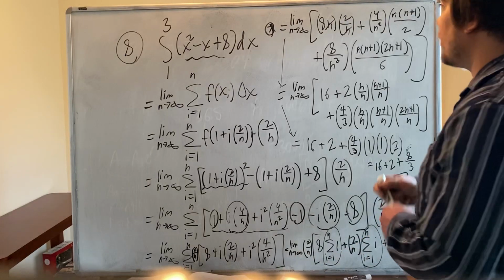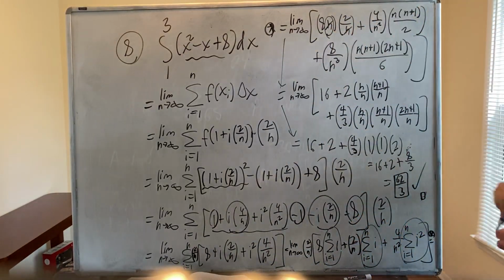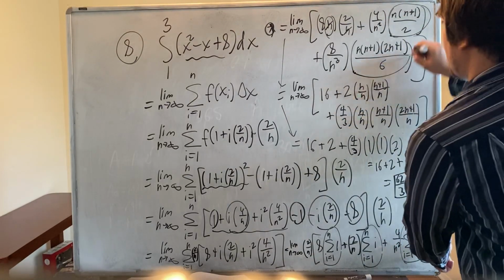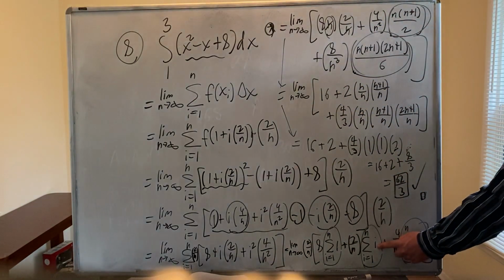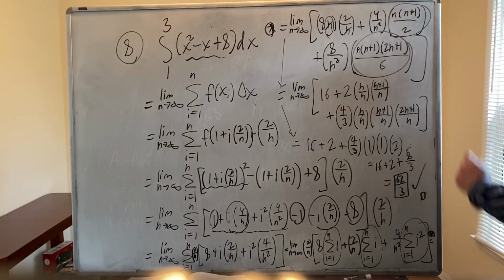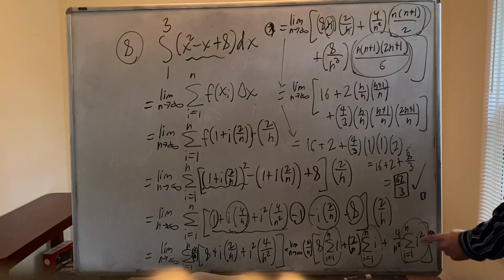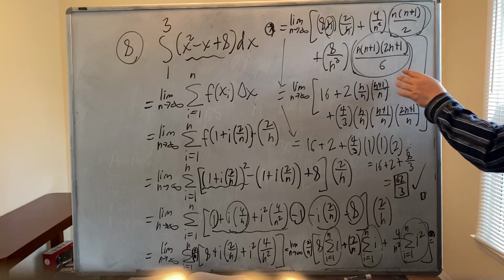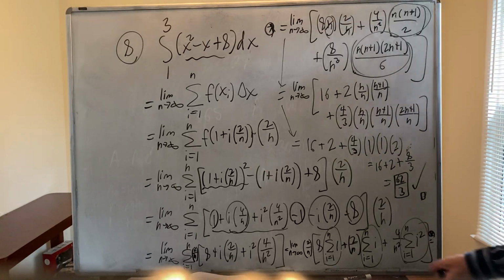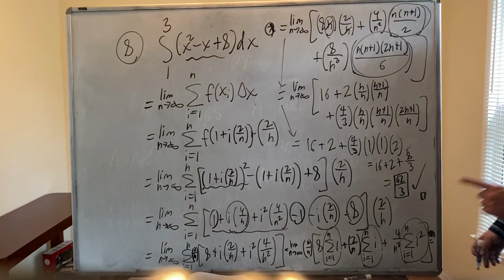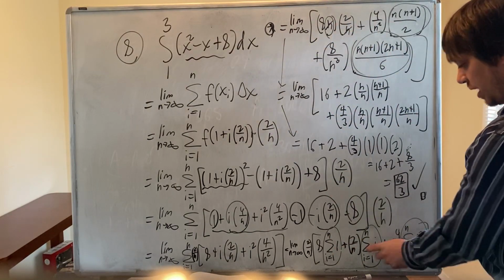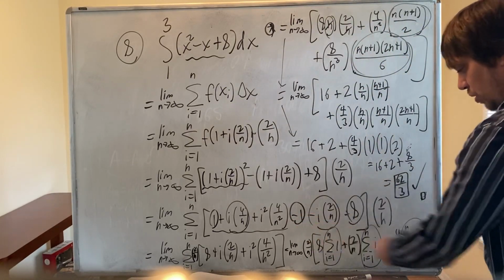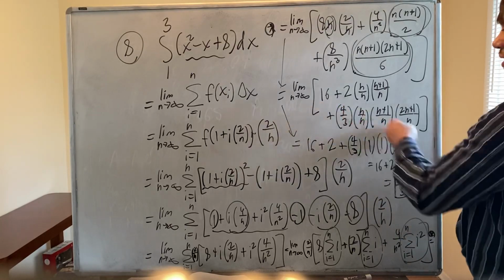This sum is that n there, which cancels out that one. This sum is that there. This sum is that there. The sum from i equals 1 to n of i is n times n plus 1 over 2. The sum from i equals 1 to n of i squared is n times n plus 1 times 2n plus 1 over 6. Because there are formulas, you plug them in, so that's memorization. You can memorize it. There are ways to prove it too. But so that sum is n, that sum is that, and this sum is that. And you plug them in, and you multiply out, and then at the end you take the limit.